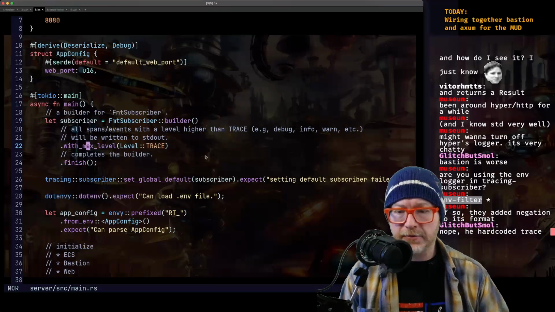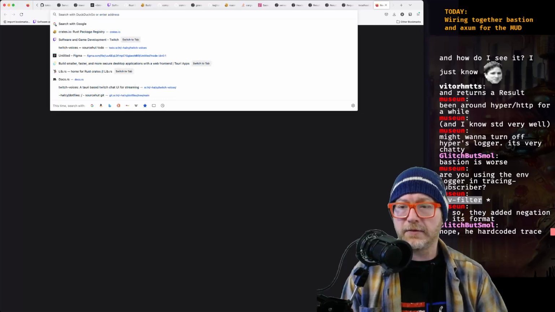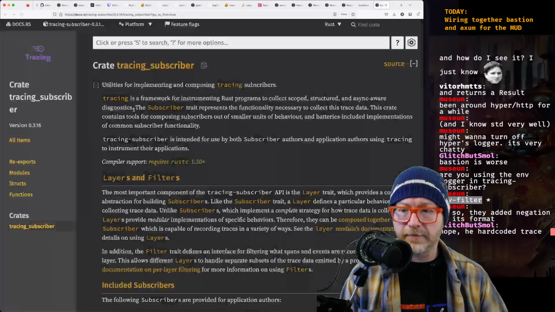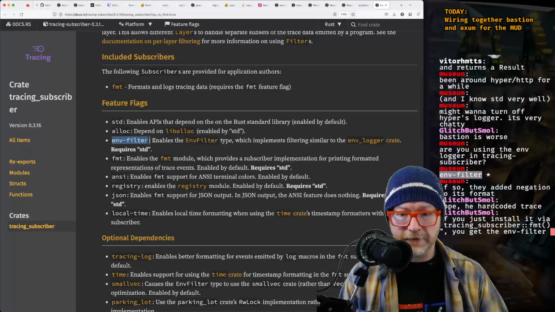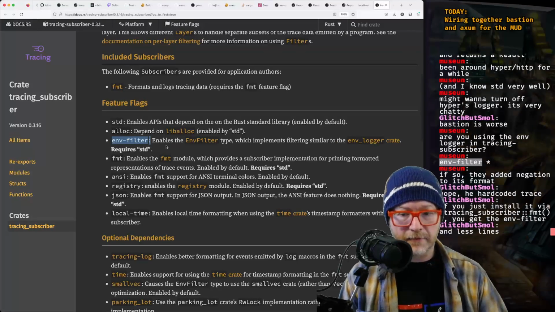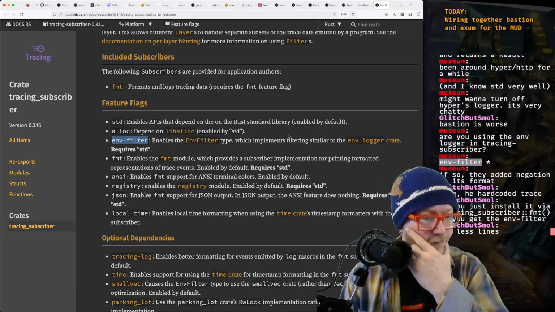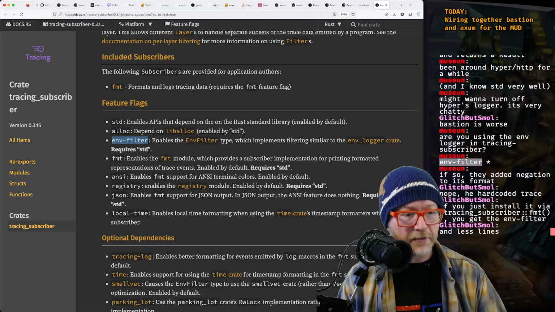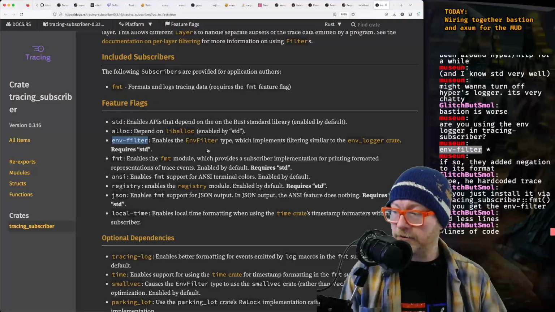And this is in tracing, right? Tracing subscriber, EnvFilter. We need to enable that. If you just install it via tracing subscriber format, you get the EnvFilter in fewer lines. Oh, nice. Okay, we'll do that.